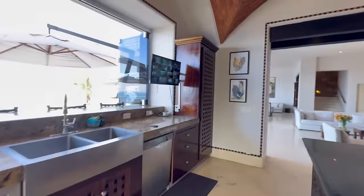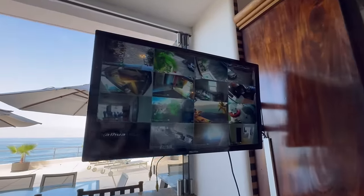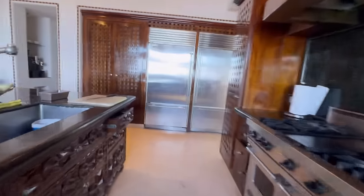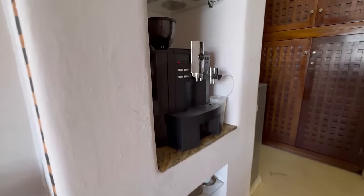Absolutely phenomenal. And you also have down here where you've obviously a place that's this big, you'll be able to see everything. You've got top notch security here as well. A nice wine fridge. I'm gonna take you into the pantry next. Nice coffee station on your way coming into the pantry. And this is more a service area. So you do have a bodega on one side, a pantry here on the other side.